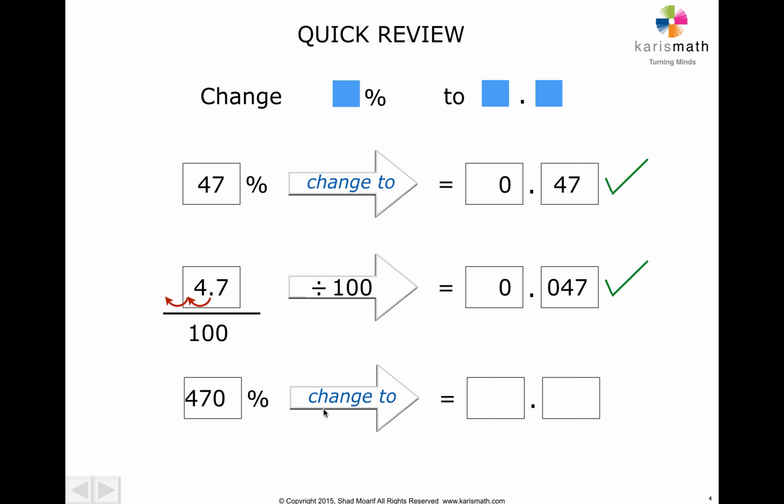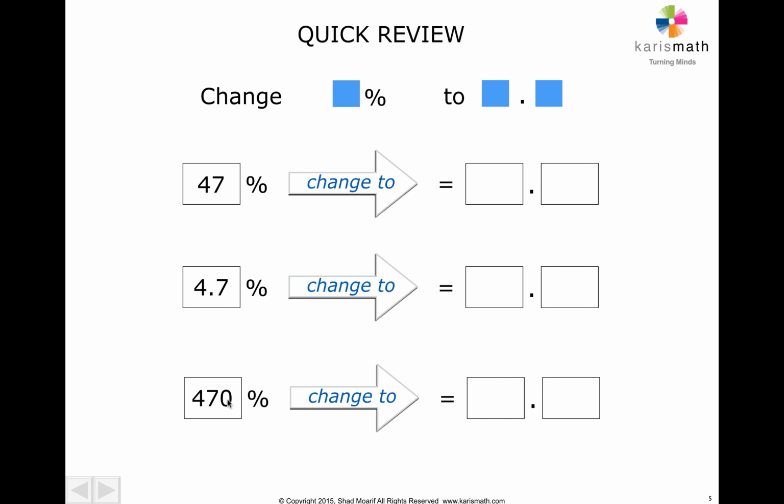And what about the answer to this one? 470%. If you want to change it to decimal, common sense says 400% means 4. 100% is 1. 200% is 2 whole, and so on. And 70%, of course, is 0.7. But even otherwise, all you've got to do is move this 2 decimal places back, and there's your answer. So that's a slow version. If you want to do a fast version, give me the answer right there.